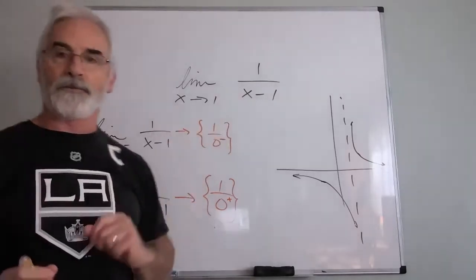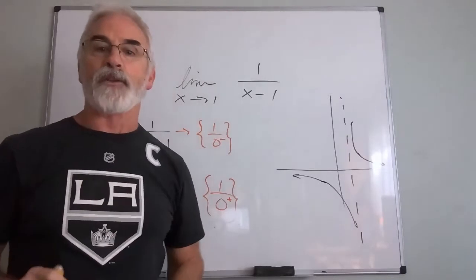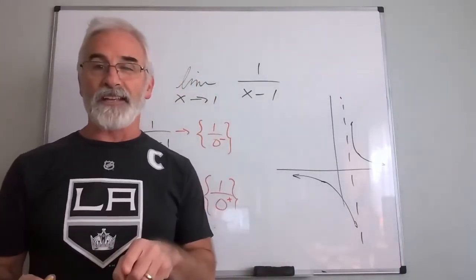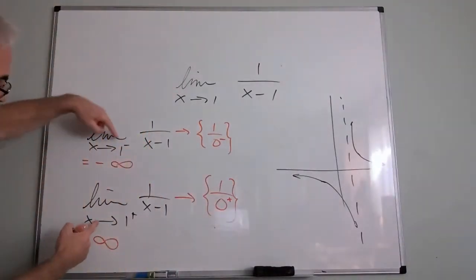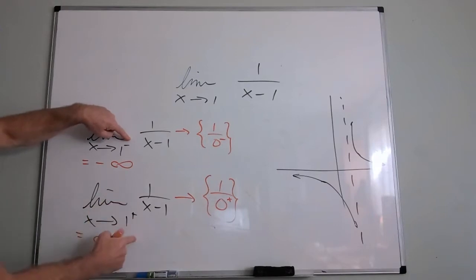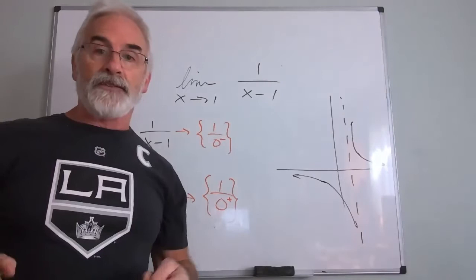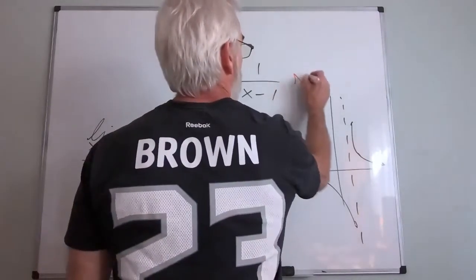Anybody, what's the conclusion? The limit does not exist. And the reason it does not exist, that's the part that we have to remember. It's not the DNE more than why is it DNE? Because the limit from the left and the limit from the right are not the same. That's Calc 1. We get DNEs when the two one-sided limits are not the same. Okay, so this is DNE.